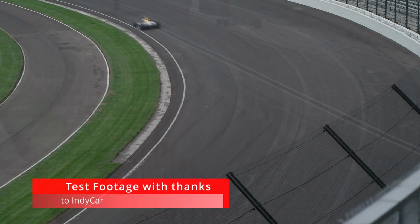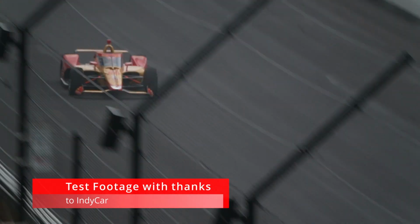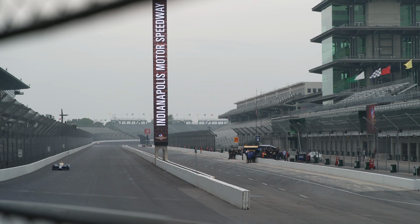Both drivers completed those first two phases, and the third one was well into progress before rain halted play for the day. They surpassed everything that was required of them to complete rookie orientation. There were certainly smiles on both drivers after they'd completed the test, and they both had plenty to say.